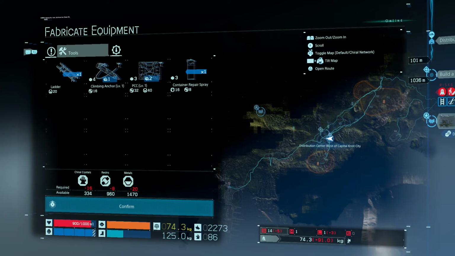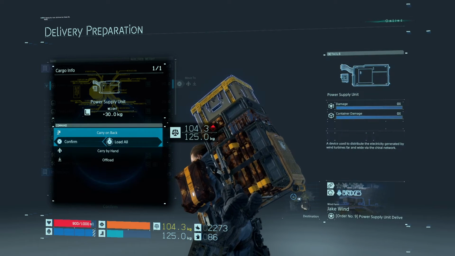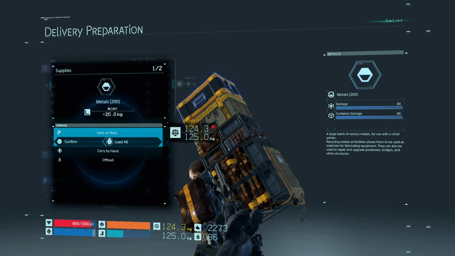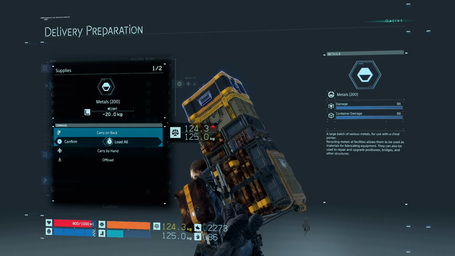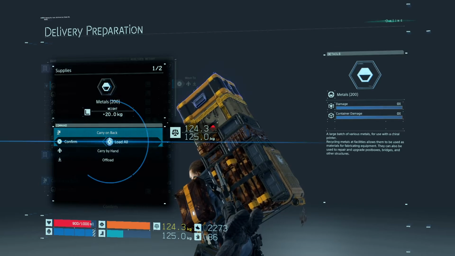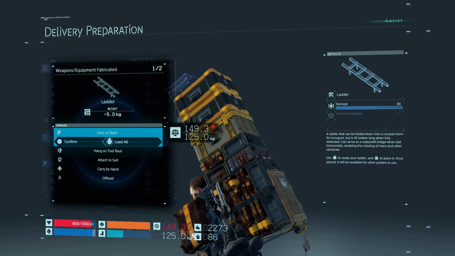Alright. So I am going to lose all those materials now at the bottom. Chiral crystals, resins, and metals. Still gives me plenty to complete a bridge. Alright, so we're gonna load all of that. And I'm at 124.3. That's gonna take me up. That's gonna take me way too much. So let me.